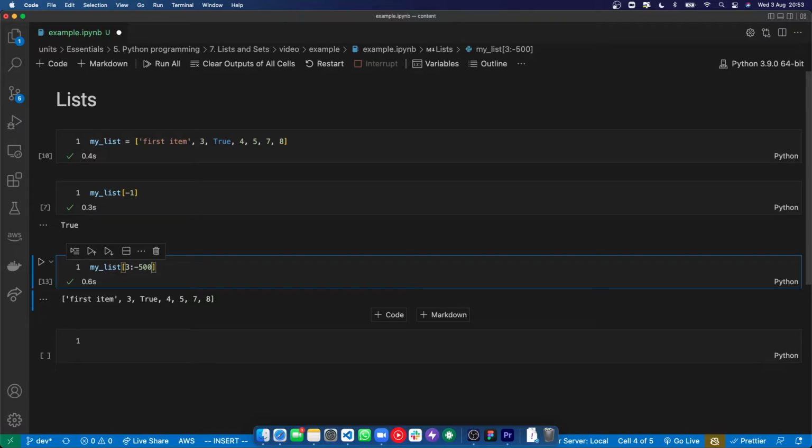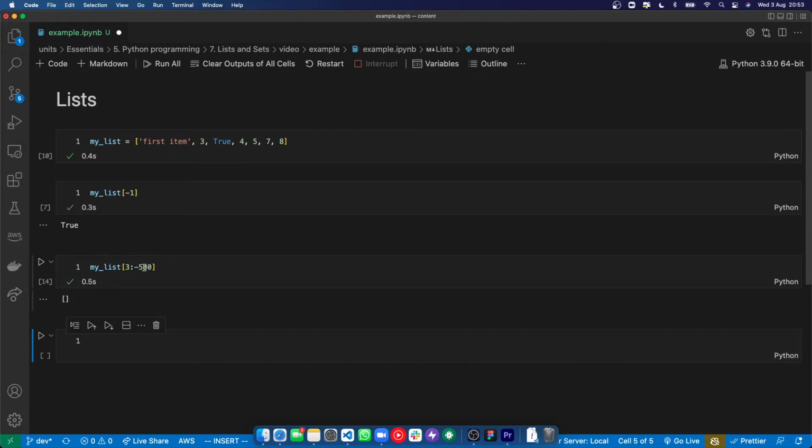And the same thing is true for negative indices wherever you put them, whether it's the start index or the stop index. So if I were to do from index 3 to -500, obviously -500, 500 in the reverse direction from the end, is going to be all the way up to the first item and beyond. So actually, I'm going to index from the third item all the way up to some point before the first item. So the result of this, if you hadn't guessed it, is going to be empty. There's nothing within that range.